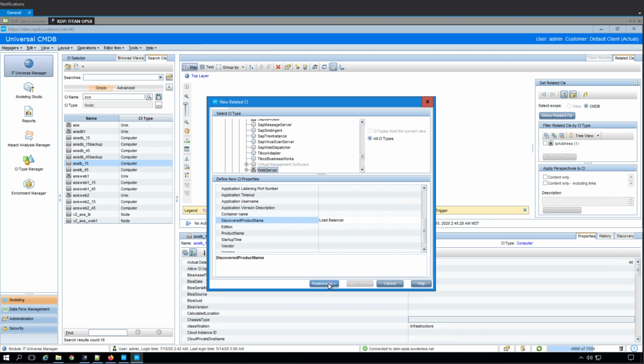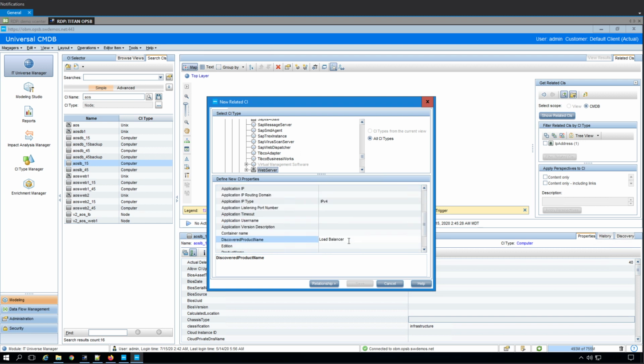Okay, so why are we filling in all those settings? I mean, I could just give it a name and be done with it, but the problem is, first of all, as you see, there is no direct name of the CI, so it's going to be based on something else. And another thing, when you have multiple CIs that look the same, they will reconcile. They will be merged into a single CI because the system would think that they are the same. So in order to distinguish between them, some properties need to be changed.